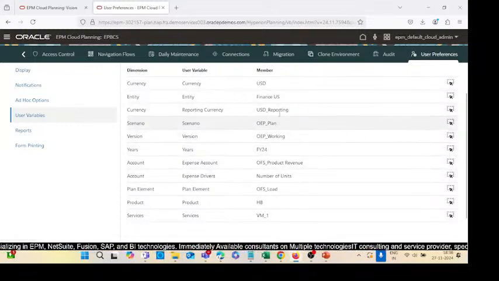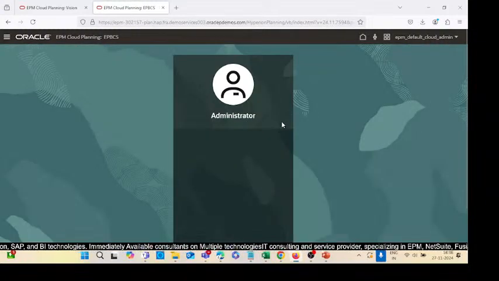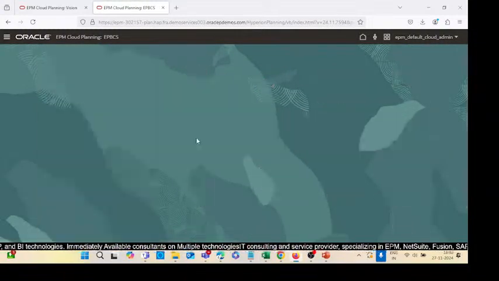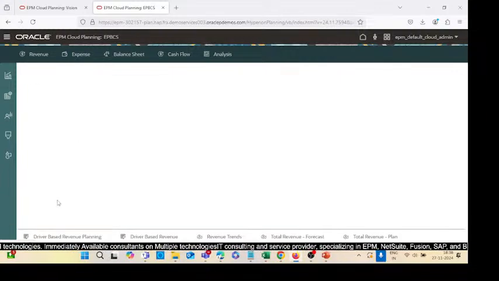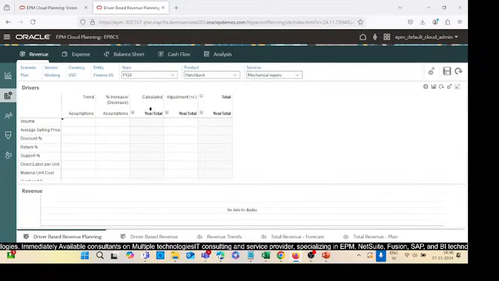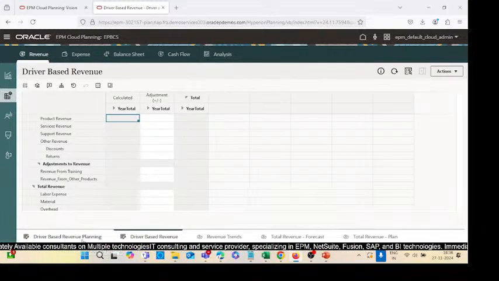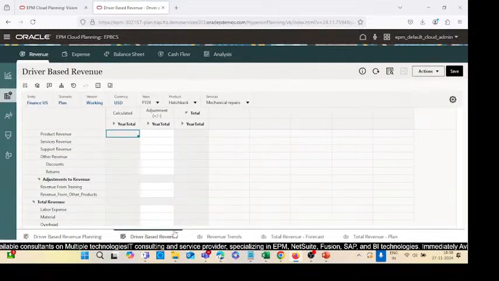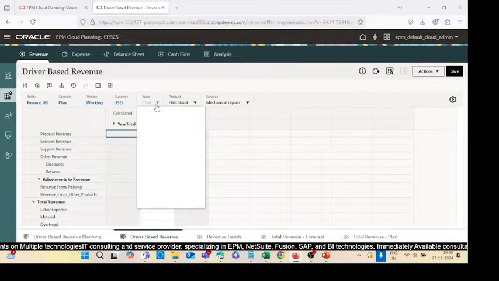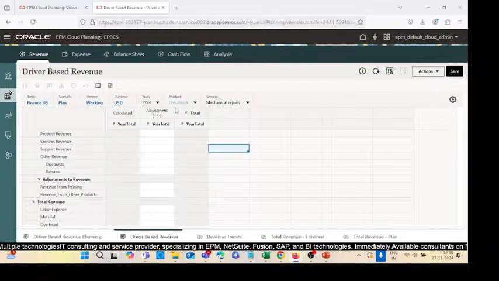Financial year 24 plan finance US, it is correct, USD. The intersection we have selected here is absolutely correct. So this is driver based revenue planning data form, and this is driver based revenue. So we can see the changes here. We can change the year from here. Product is here.